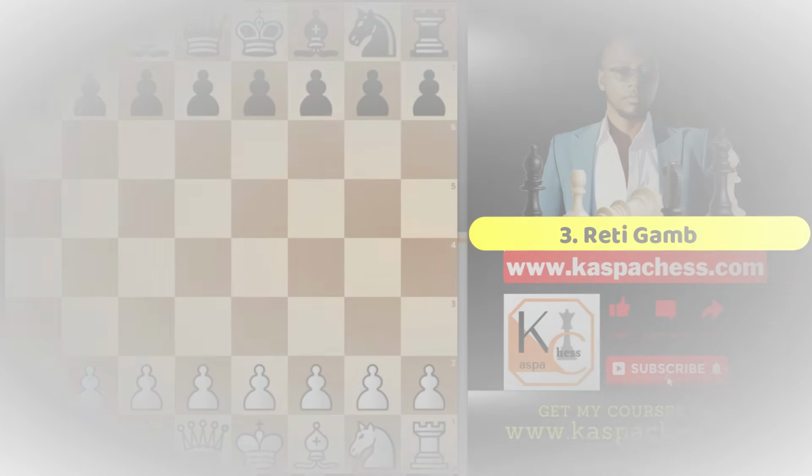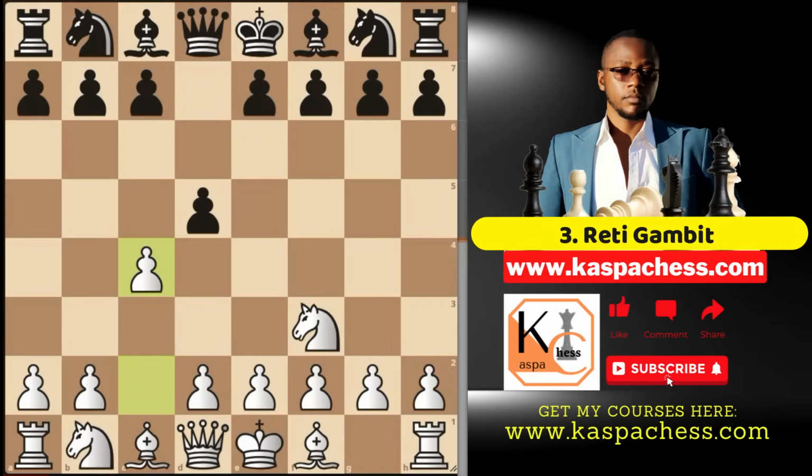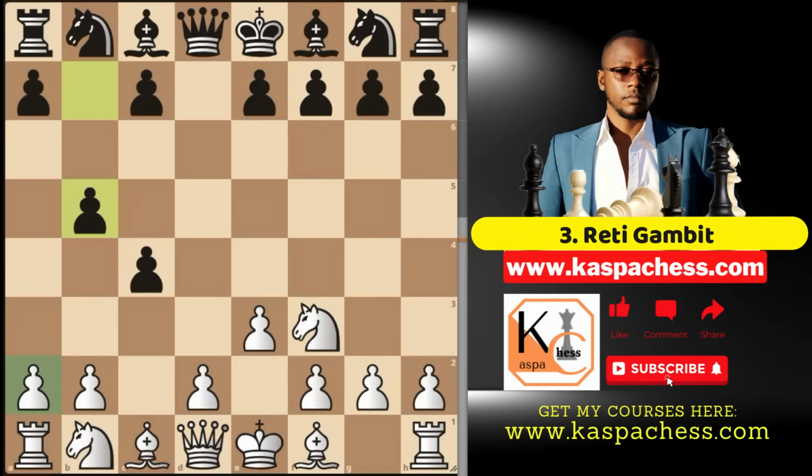High level gambit number 3, the Reti Gambit. Beginning with the Zukertort opening, and then you play pawn to c4, kind of the Queen's Gambit, though you haven't played d4 yet, so you're just waiting for black to take, which is called the Reti Accepted. Now arguably this is not yet a gambit, it only becomes one after you play pawn to e3. I know some people might argue, but the whole idea is if black tries to hold on to his extra pawn, now you start attacking on the queen side immediately, beginning with the move a4.